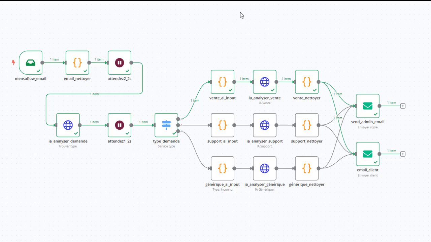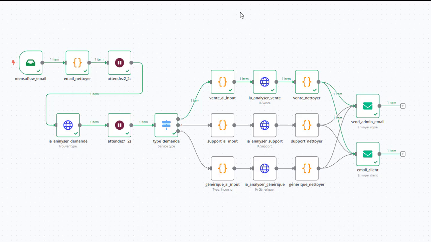We've got to set up each email, the IMAP, and then send out to the administrator email as well as to the client. So this is why when you email, for example, info@yourcompany.com, it'll send you back an email automatically, not just a "hello, I'm on vacation, I'll respond when I'm ready," but rather an intelligent email answering specific questions. Now we're going to do this in a mock format.